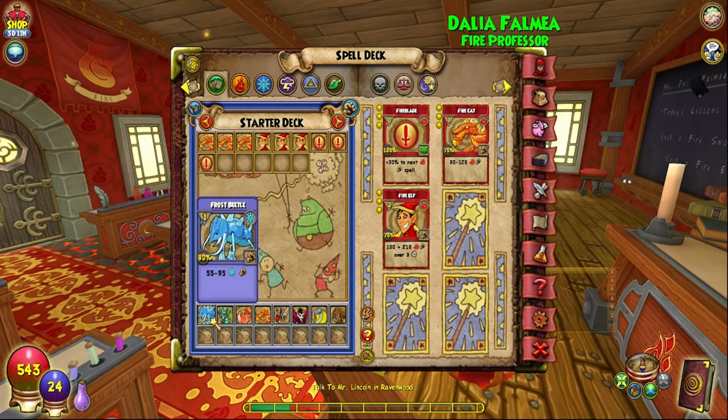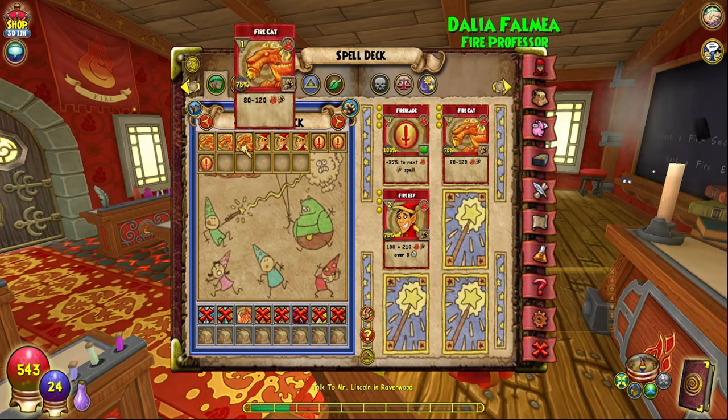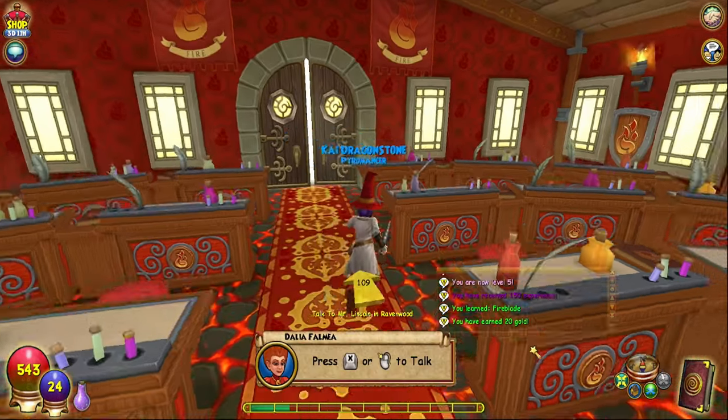Alright, now we have to definitely redo our deck. Get rid of these. We have so many. There we go. Sounds good enough for me. And we'll take out a fire blade too. Alrighty.